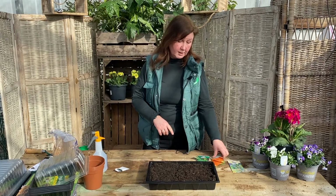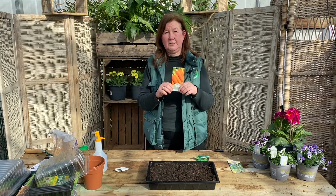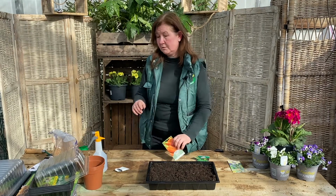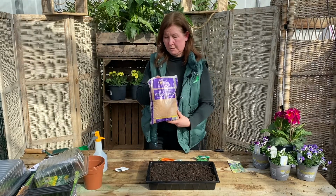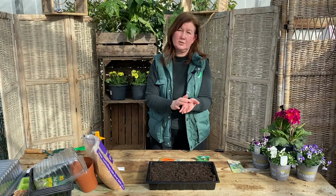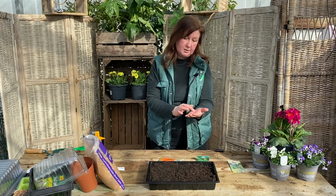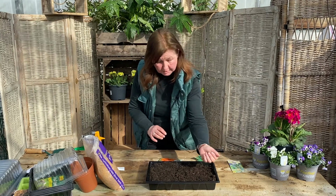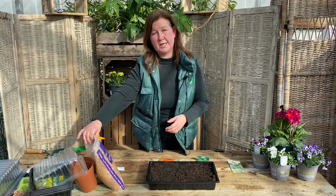So of course, if you're sowing something like carrots straight into your vegetable bed, these are very, very tiny seeds, and you probably really want them to come up so you don't have to do too much thinning out. So one good thing to use is this little thing of silver sand, and if you get about a teaspoon or a 50p piece on your hand of the silver sand, then mix your seeds in with it, just a few seeds in with that. Then you can sow them into your vegetable bed in a long line, and it keeps the seeds a little bit more apart than it would if you didn't use the sand.